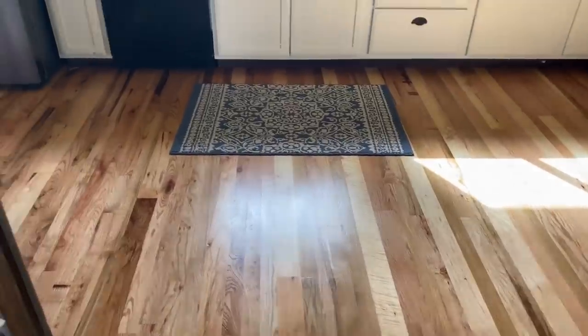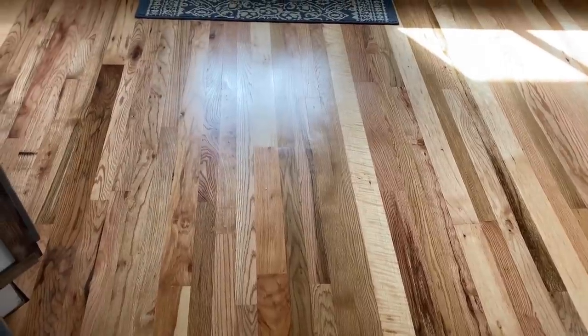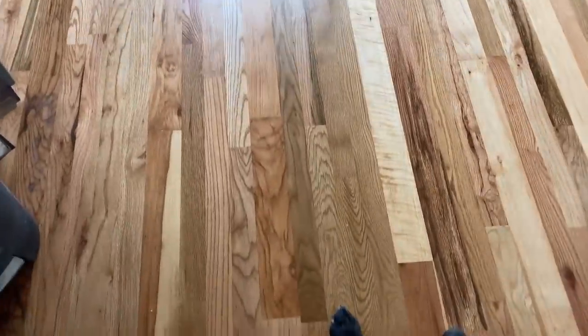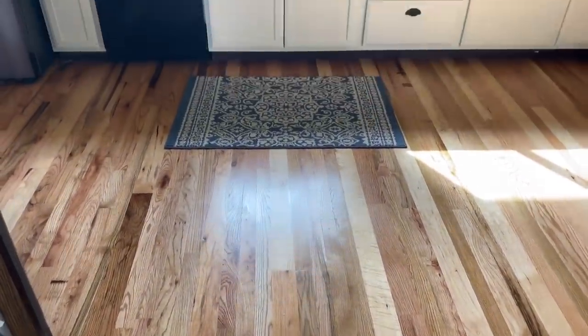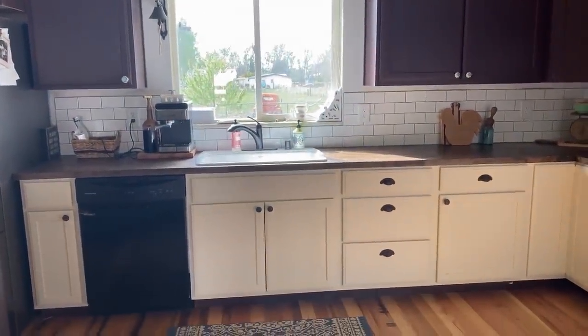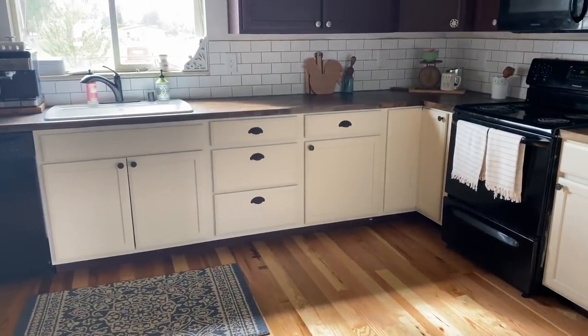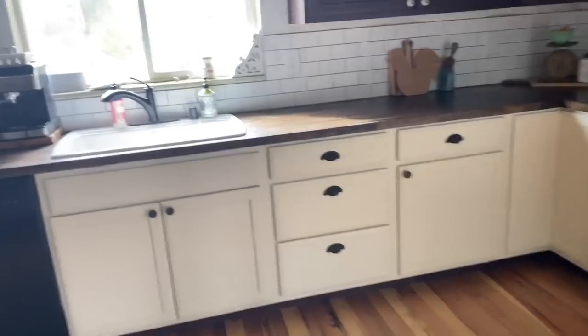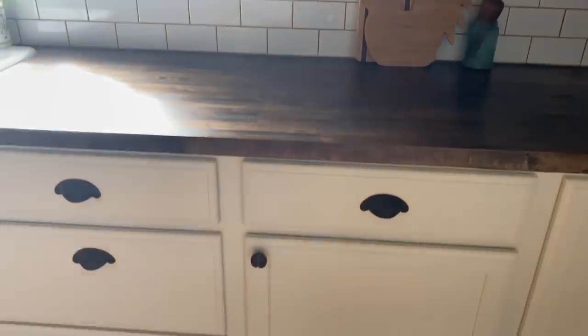It's been a couple of weeks since I recorded the rest of my video, but I wanted to show you we renovated the kitchen. So we put in these floors — this would have been perfect for the snap, and I totally forgot about it. We literally took off every single countertop, all the floors, painted the bottom cabinets, and tiled the backsplash. While it still has a little work left — touch-up drywall and painting — I absolutely love how it turned out.